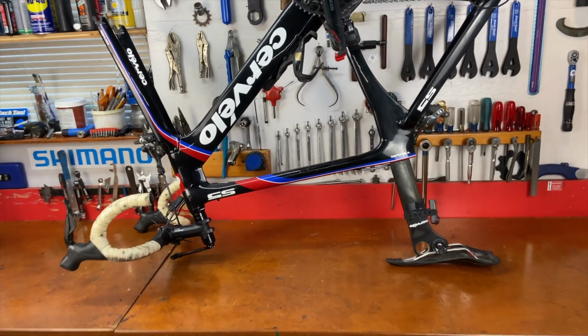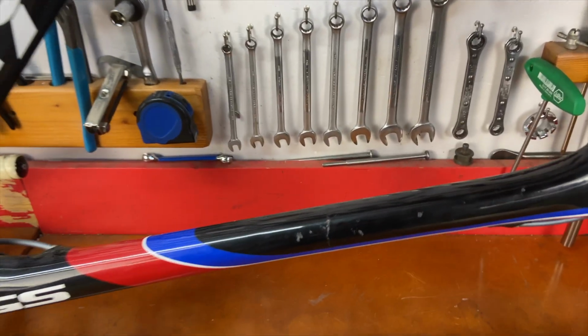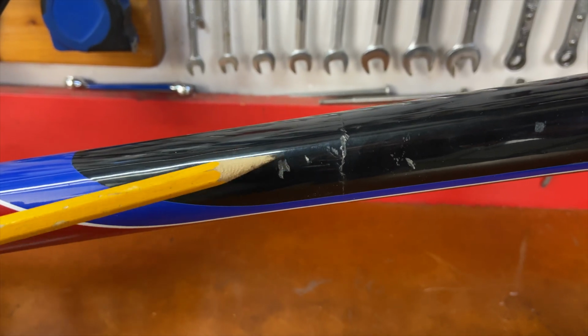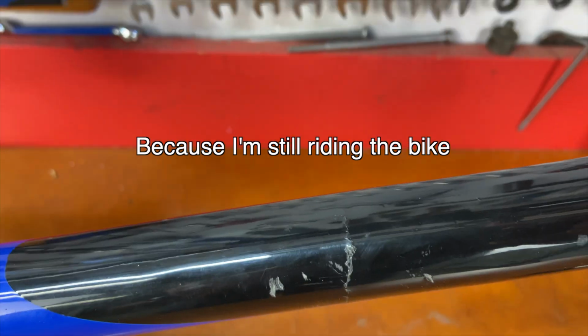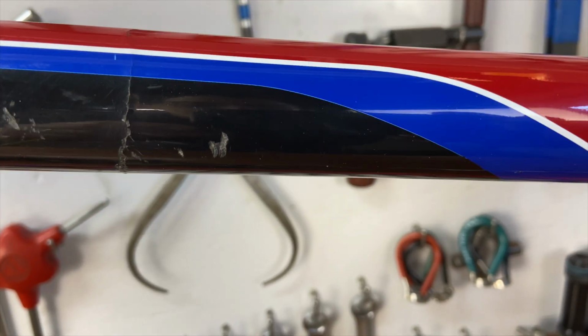I'll show you the bottom first. You can see how it's traveling. So that's the crack right there. Right here, these are just scratches, but this is actually a crack. It looks like it's moving around the tube. You see when I flip the bike right side up again, what the top of it looks like. It looks pretty bad over here.